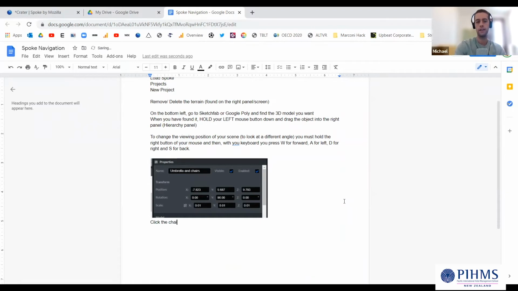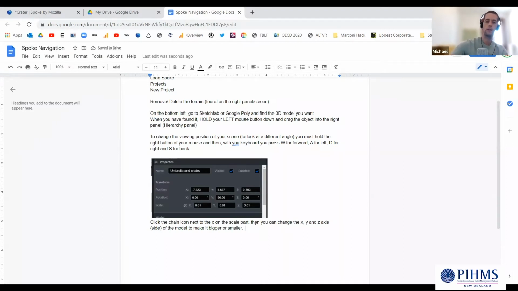Click the chain icon next to the X on the scale part. Then you can change the X, Y, and Z axis or side of the model to make it bigger or smaller.